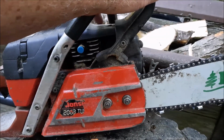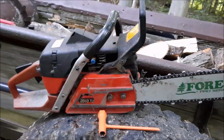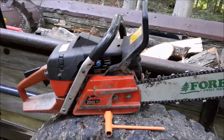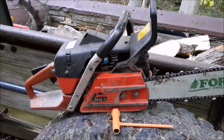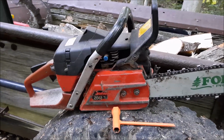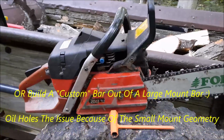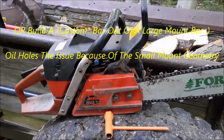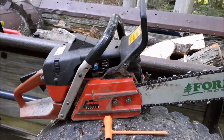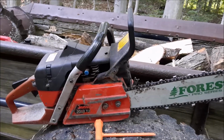So, just a little detail, and on this saw right here, I have it a little tighter than I like, simply because I don't want it to toss. And if I create a bearing problem, guess what? Whose fault is that? Saw's fault or mine? What I really need to do is sharpen the chain right. You know, 7-pin versus an 8, sacrifice a little bit so I don't have a chain coming off in the middle of the job. But we don't do that, do we? As a group, we don't think that way. We think, oh my God, I want the chain speed.